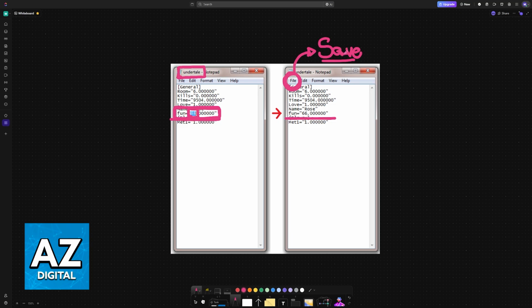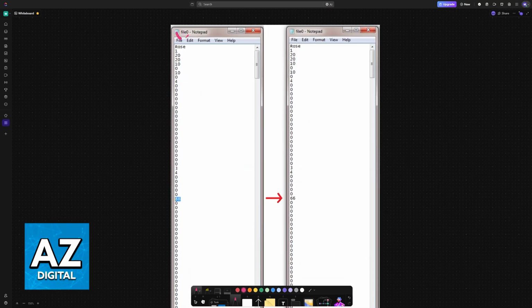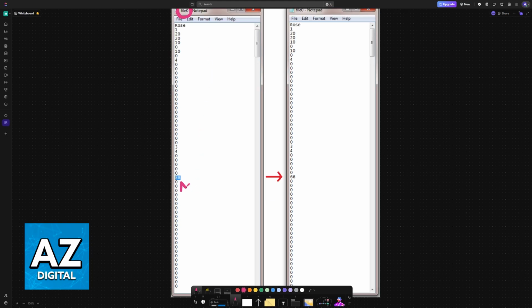This is very important. Once you have changed this file, now you do the same with file 0. So you open file 0 with Notepad, and this one is going to be a little bit more annoying. What you have to do here is change line 36. Modern Notepad software should tell you which line you are highlighting, or of course you can count it from the top, even though it would be way more annoying. It's up to you. So go to line 36 and change this value here.